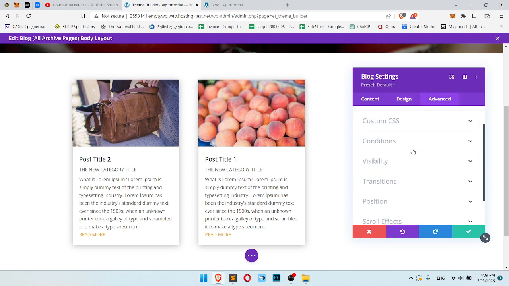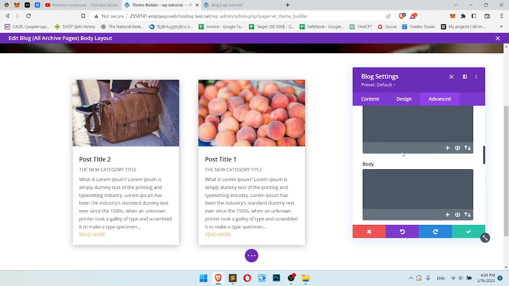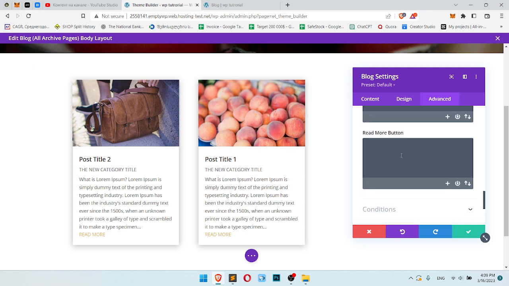Okay, so let's add custom CSS for the read more button, to add space, margin top, 50 pixels. Didn't work. Let's try padding top. For some reason, for the read more link, it doesn't work well. Okay, it doesn't work.